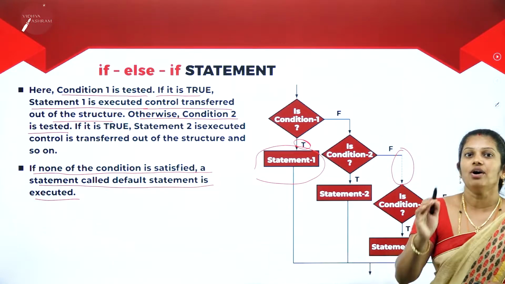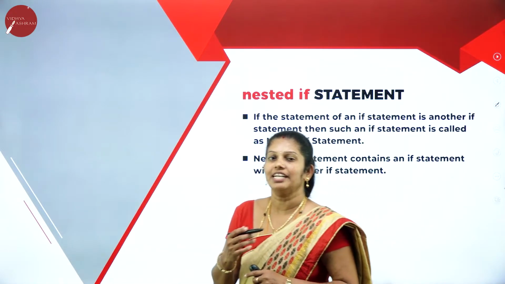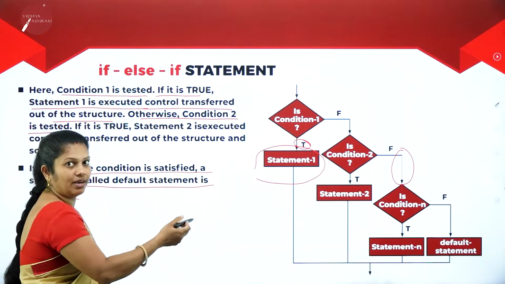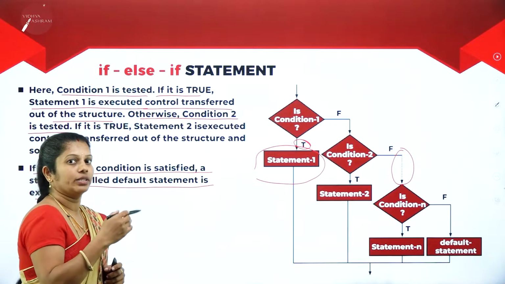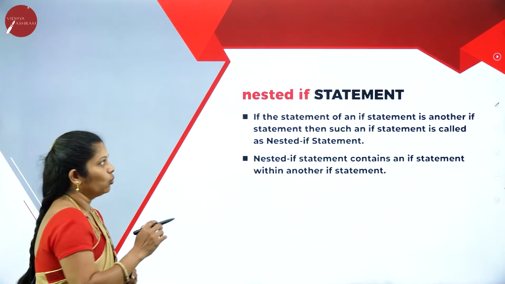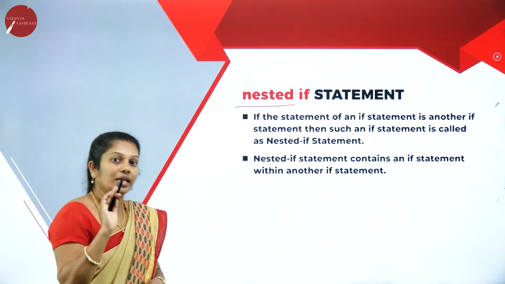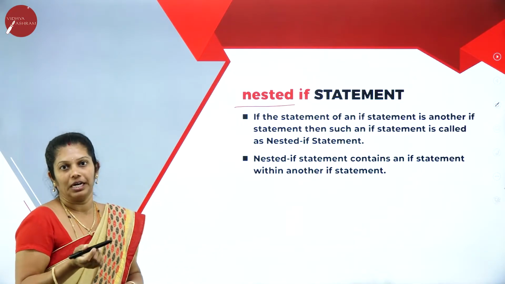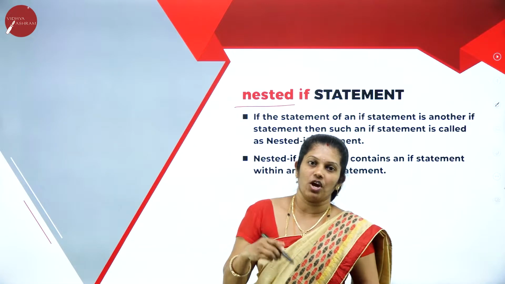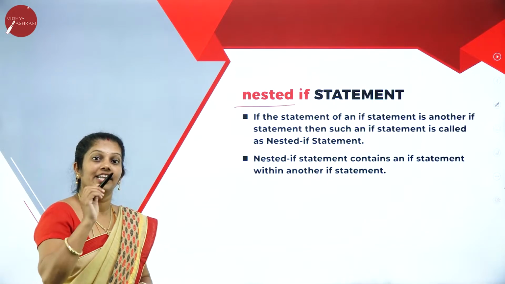This is regarding the if, else, if statement. Now we will explain the next one, that is, the nested if statement. In the previous case, you studied if, else, if, where multiple conditions are there, more than 2, 3, 4 conditions. But when we come to nested if statement, as the name itself says, nested means that inside one if condition, if you have one more if condition, then it can be called nested if. If inside one for loop you have one more for loop, then we call it a nested for loop. But now you are studying the nested if statement.